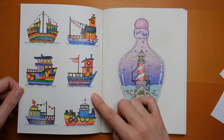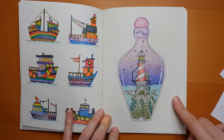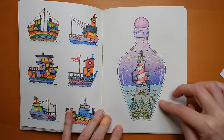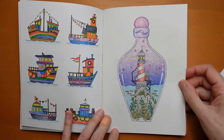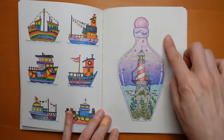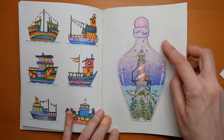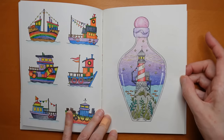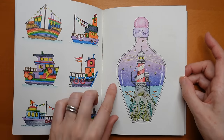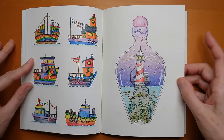And polychromos for that one. Now this one I did with Ergosoft. It was interesting just trying to make the bottle sort of shiny and things like that. I didn't think it was necessary to have a background around the outside of the bottle, although I've got a bit of colour transfer from my boats creating a faint rainbow on there, which is quite interesting. That's where doing a background can give you an advantage, because it covers over that sort of thing, but then it would go over onto this page, so you can't win really.